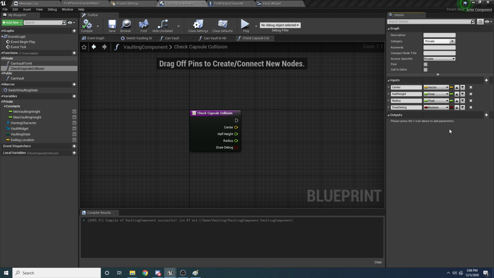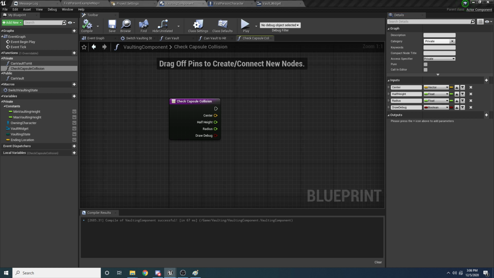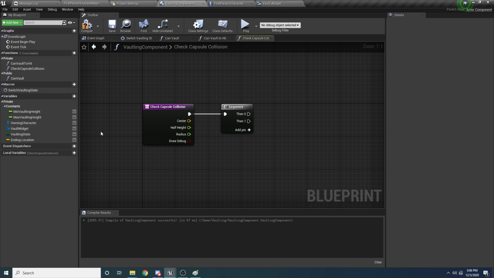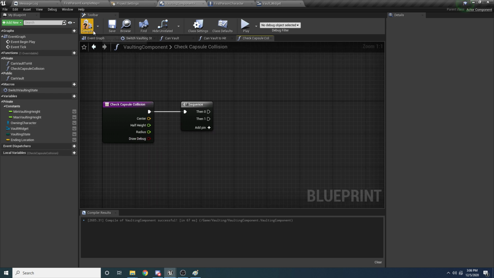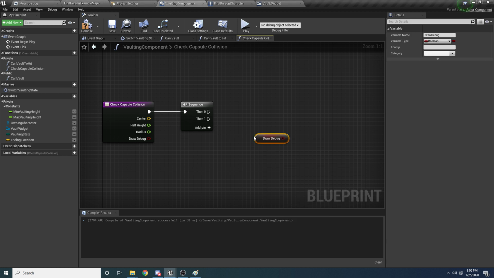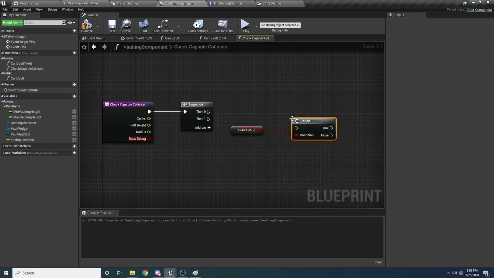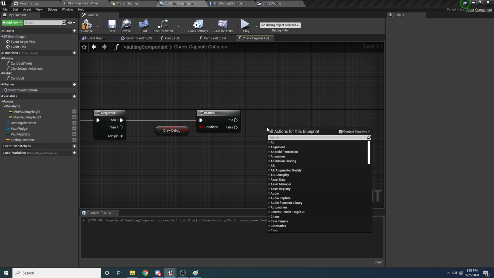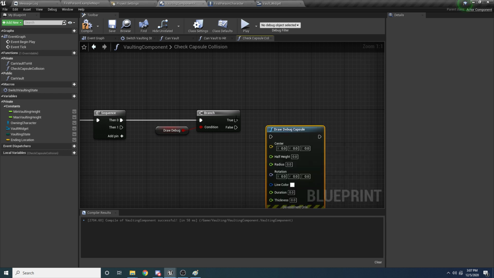So if we come inside of here, this function is going to be pretty straightforward. We want to start out with a sequence node. So again, hold down S, left click to create a sequence. And then the first thing we want to do is check if this draw debug is set to true. So if we compile this and then right click and say get draw debug, we can get access to that. You can always just drag off of it, but I prefer to just get another reference to it because it's a little bit cleaner. And then we can go branch. So if draw debug is set to true, then we just want to draw a debug capsule so we can visualize what's going on. So we'll say draw debug capsule.